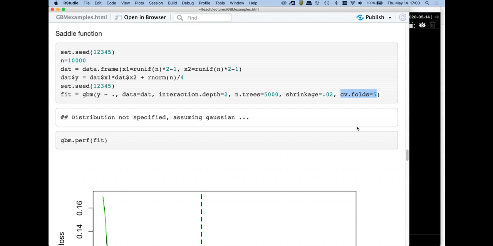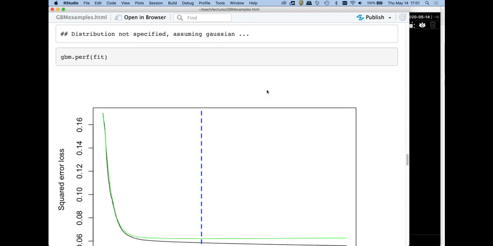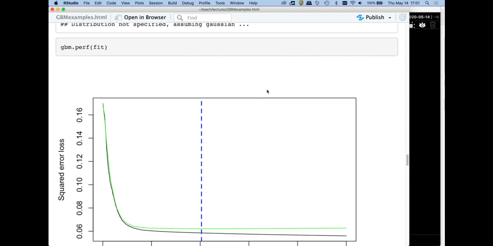So I'm going to do 5-fold cross-validation. Well, I fitted my model. This one actually took seconds to run on my fast PC because I have a data set with 10,000 points and I'm doing the cross-validation. So this was not an instantaneous fit.